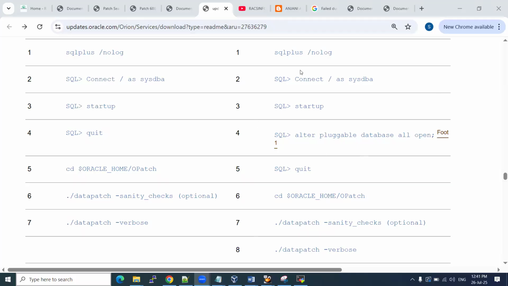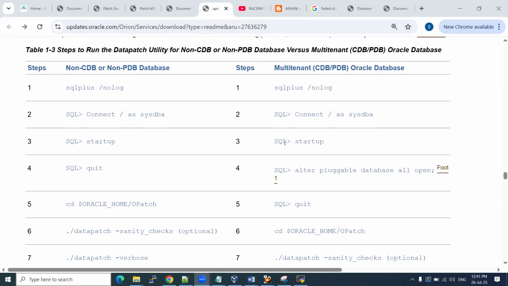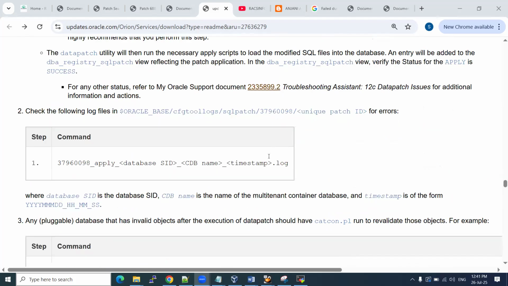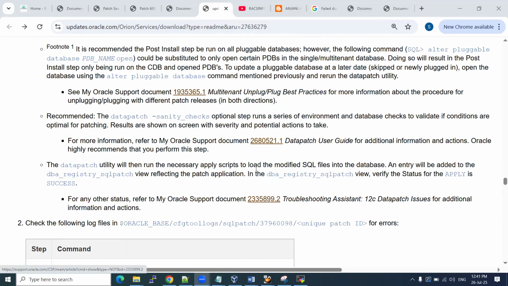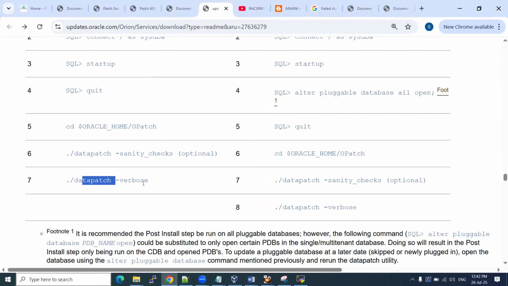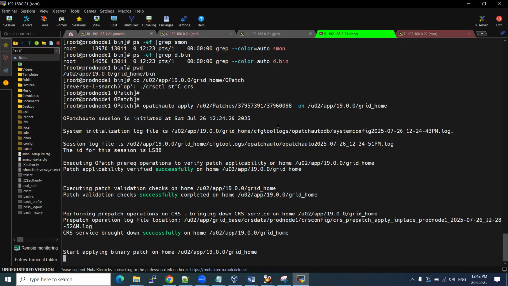Okay, guys. As part of this patching, this is for RAC if you are going to apply the patches, a multi-tenant and a non-multi-tenant part. The same way in RAC also we are going to apply the same approach. But OPatchAuto is the difference. So datapatch -verbose we need to run after applying on all the nodes in the RAC. Once you're done with node one, don't run datapatch -verbose. That is the only difference. Patch is going on. That's all from this video.